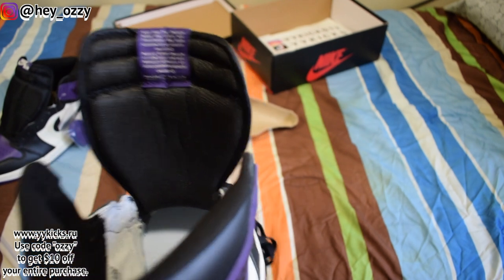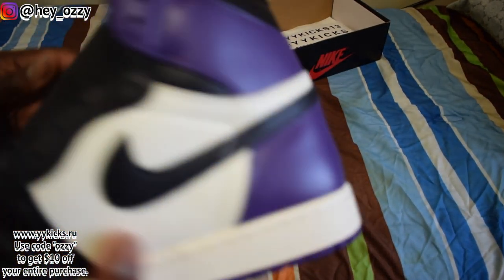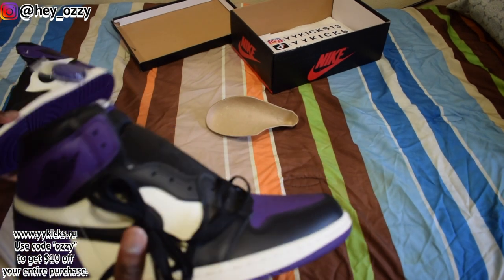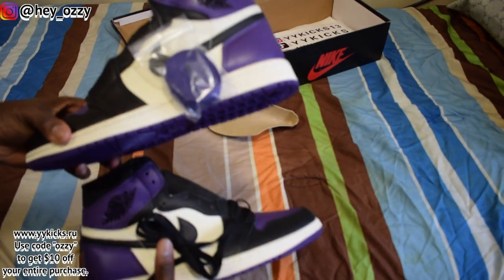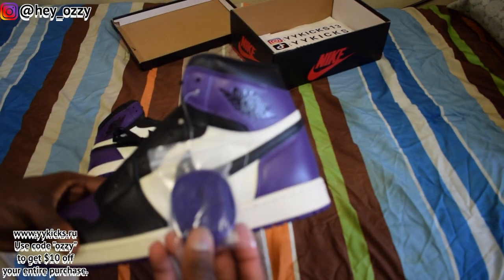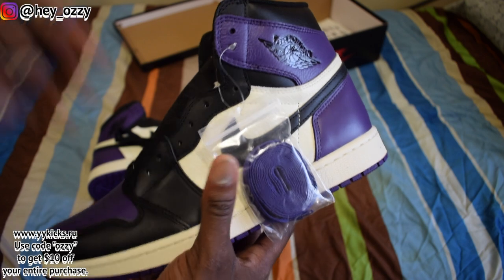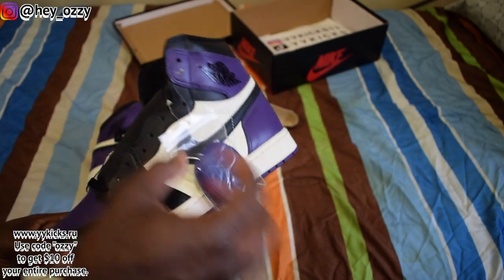So the qualities are really nice. Definitely really close to shattered backboard quality. Gonna be rocking this in my Lakers jersey. Gonna be sweet. Then you also got the extra set of laces that are purple. So personally, I think for a game, I'm gonna go ahead and put one set of purple laces on one shoe and then black on the other.